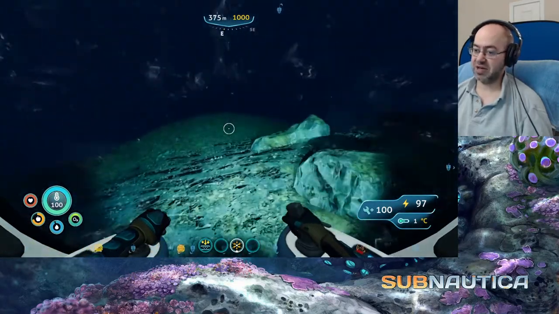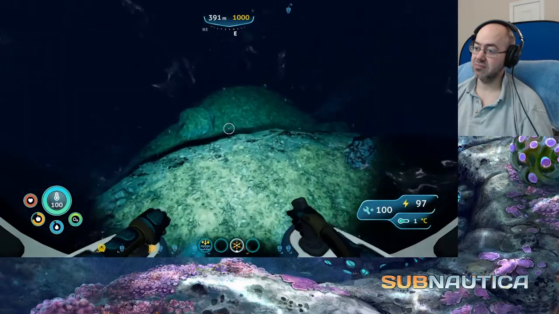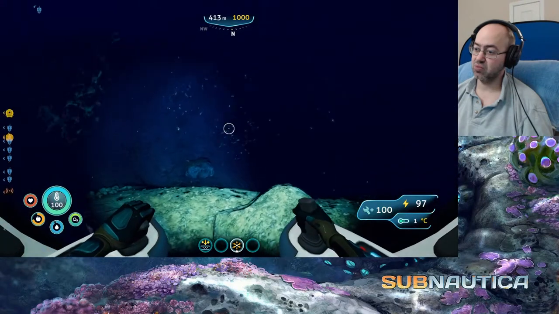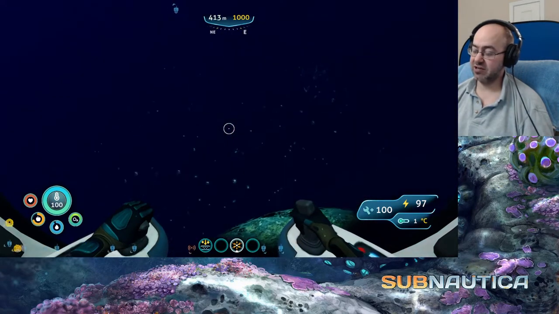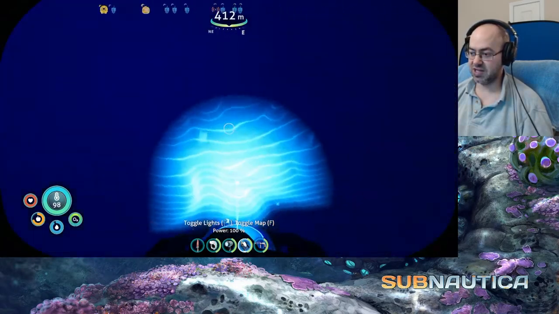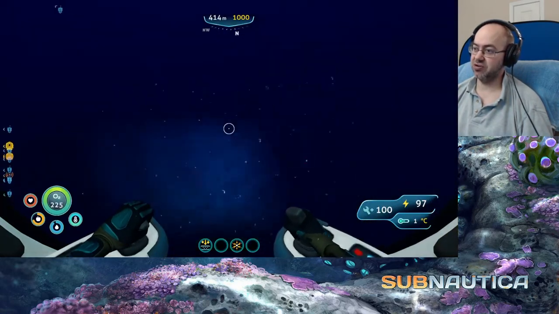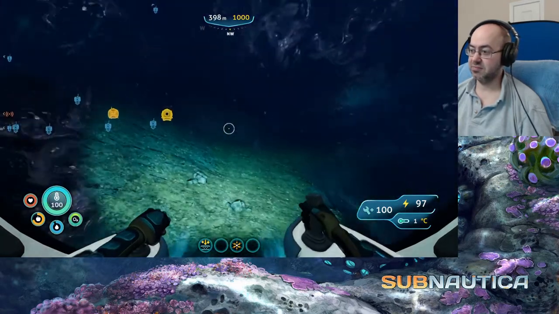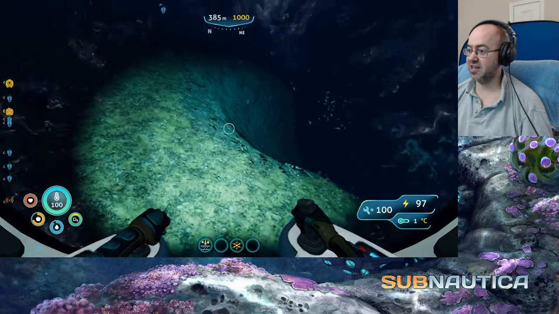That certainly looks like the edge of the map right there. See, that's terrifying. Yep, just kind of goes down. Just goes down. All right, Truck-kun, let's get the hell out of here. Just follow it north, I suppose, until we get to that ice shelf.